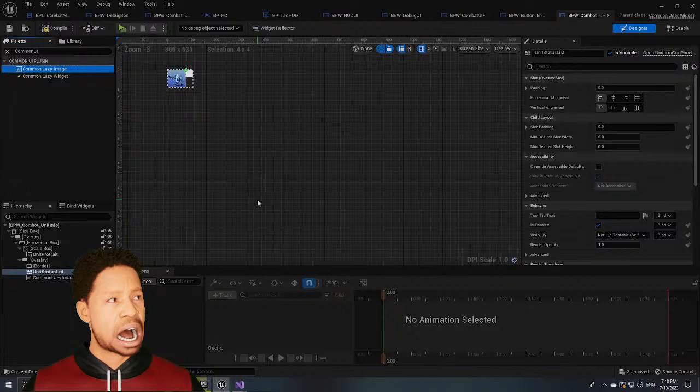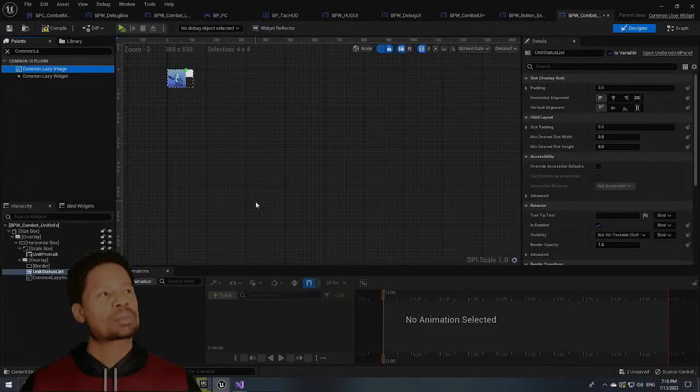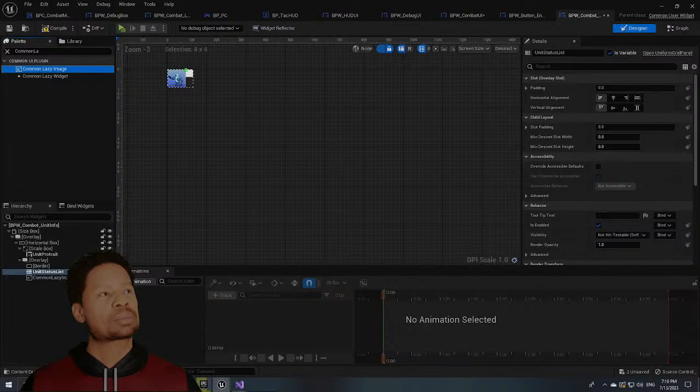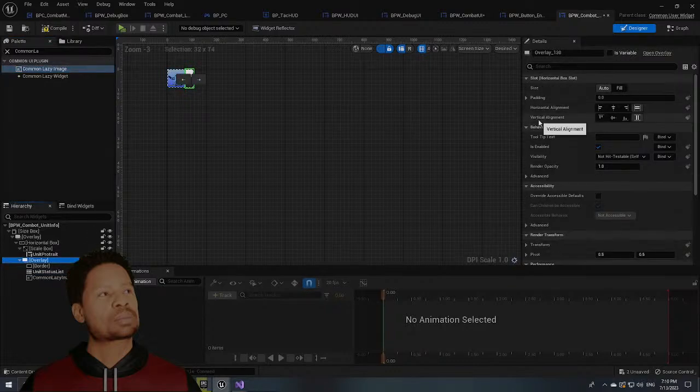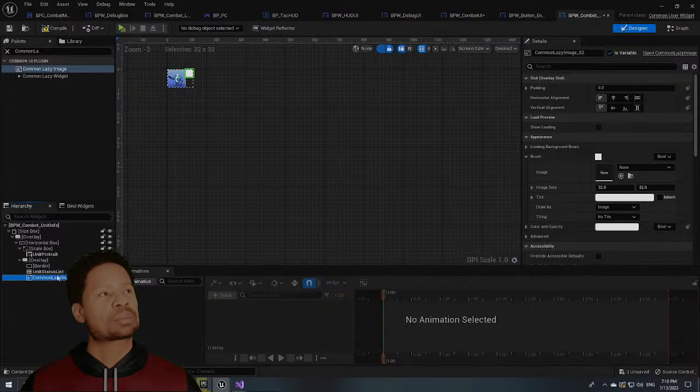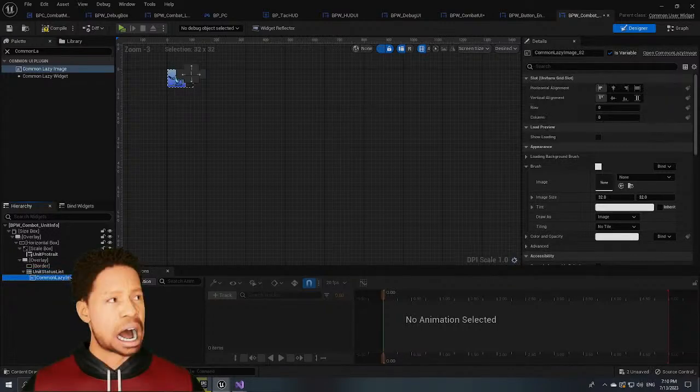Because I want to be able to see these and test them out, just to make sure they're working properly. I think that's about it on that part. There we go.